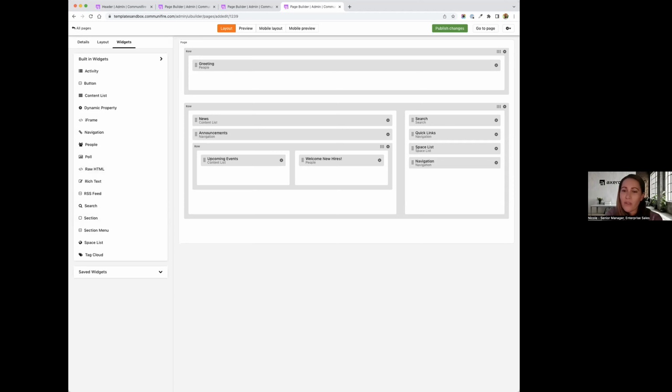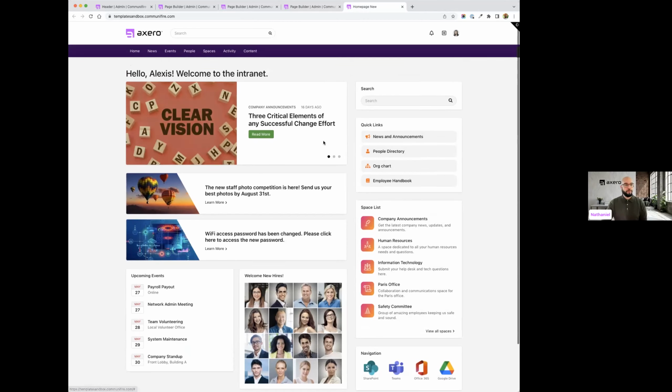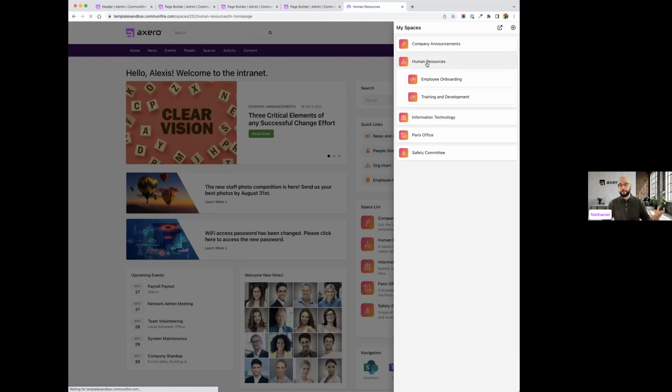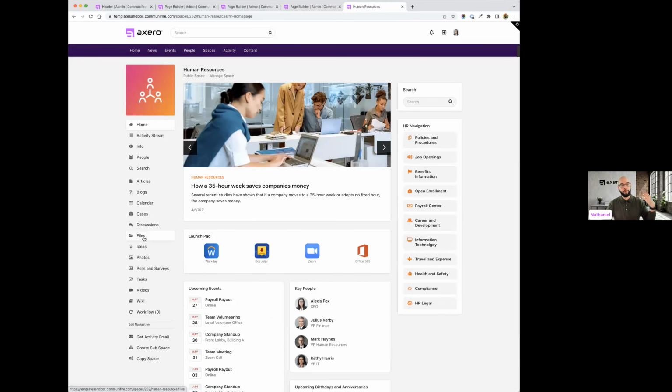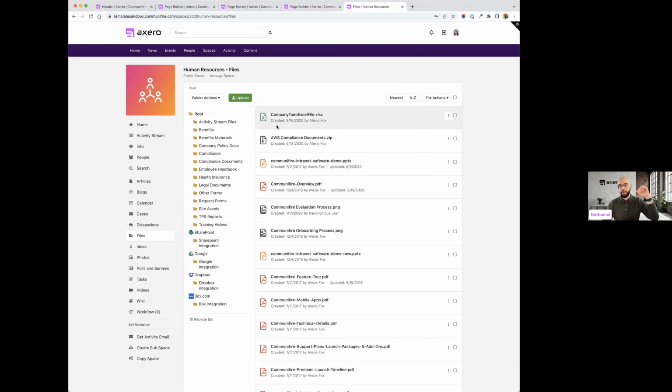Yeah. Can I ask how to add a PDF to a page? Would it be added somewhere and then linked to the page? It sounds like maybe like adding a list of PDFs to display on a page. Yeah, so if you were going to do that, a PDF is a file, and so you would want to upload files into the file section of a space. So you could either upload them into the file section of your top level space, or if they're files that belong to a certain department like human resources, you can upload your files there, and then you can share a link directly.